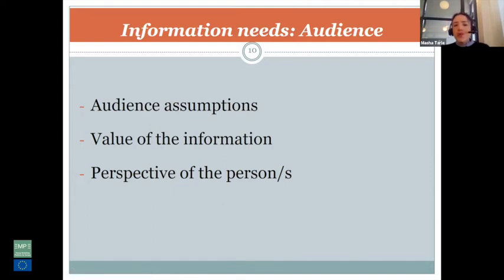It's also important to think of audience assumptions, because we often assume that audiences don't know things, but maybe they actually do. And sometimes the opposite: we think that they know a lot of things, but they actually don't know about the topic that we're going to give them. So you need to test your assumptions. You need to know what's the value of the information that you're providing to them. And you also need to know what's their perspective. What do they think of when they think about their work? What motivates them, right? What are their usual problems that they need solving?